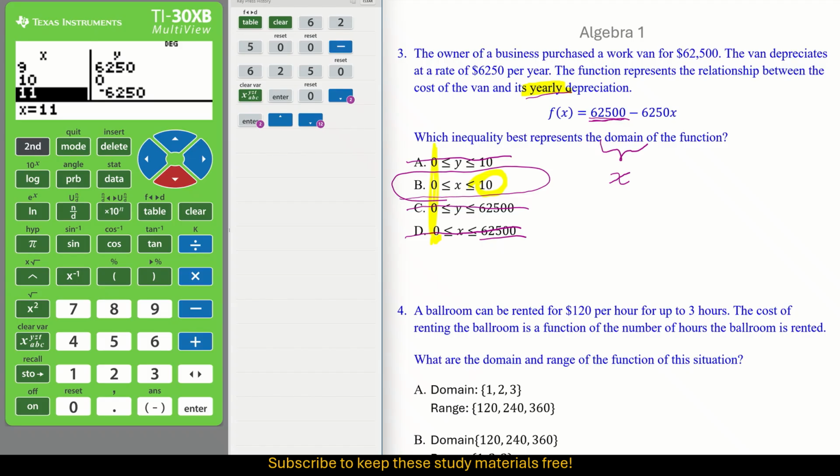Well, usually how you could see this, and in most cases, I mean, it's not exactly perfect bookkeeping, but it shows that as time goes by, the company will have to start putting more money into that van than it had in the past. Okay? All right, let's try a different calculator.